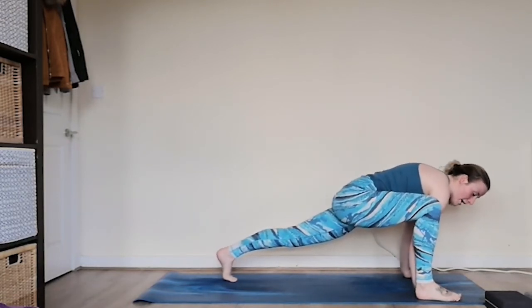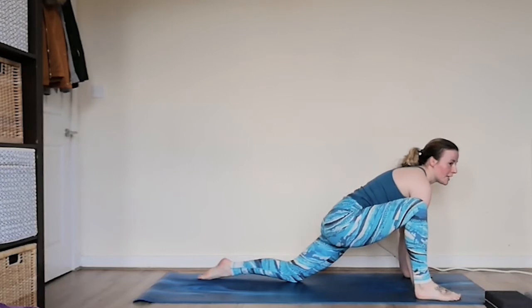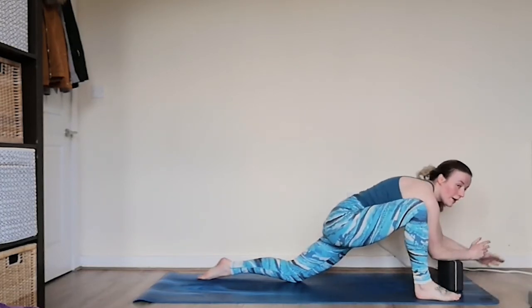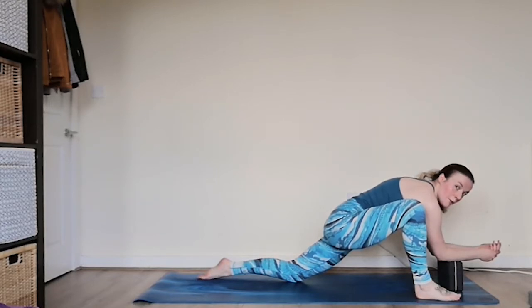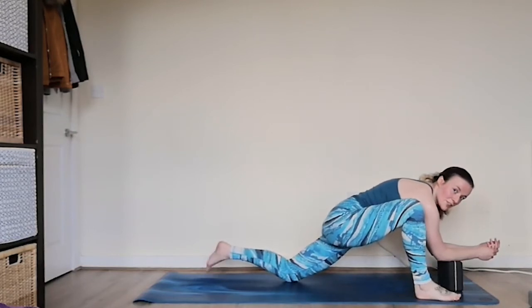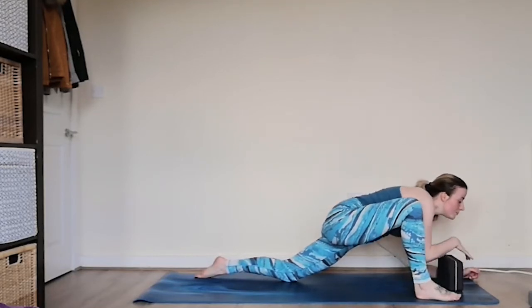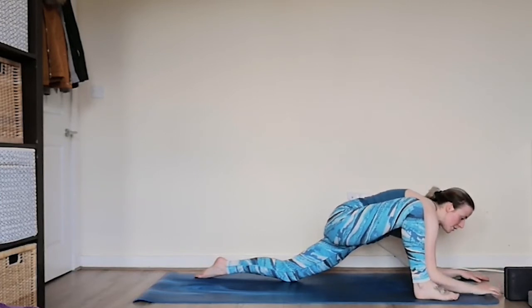Exhale, bending that knee, bringing it really close all the way in towards that left elbow, then stepping it on the outer edge of that left hand. Seeing where we're at on the left side — it might feel a little bit tighter than the right, and that's okay, just work with wherever you're at. Lower that back knee down, flattening through the back foot. You can stay here if you're feeling it in the hip flexors, or start to walk the hands forward, really working into the hips — propping up if you need to. Using props can just let you really sink into the posture. If you want to make it a little bit more intense, you can tuck the toes, lift the knee and take the foot back just a little inch or two. Watch out for that bent knee — make sure it's not falling out towards the left side, keep it nice and close to the body.